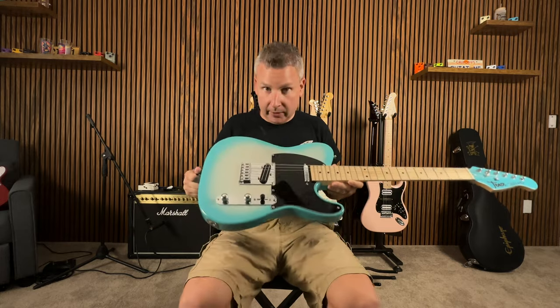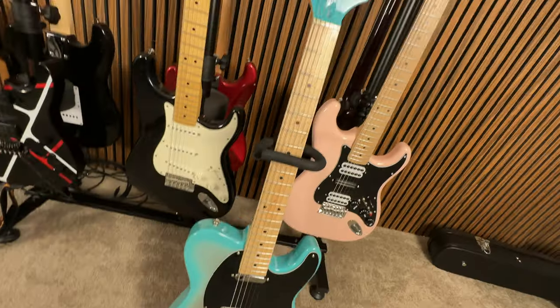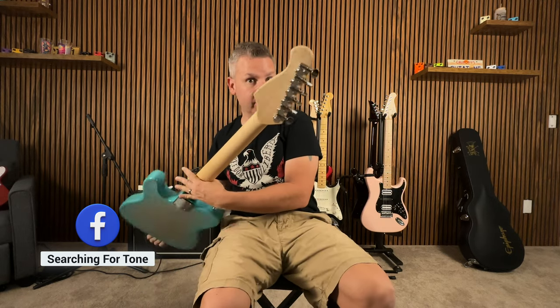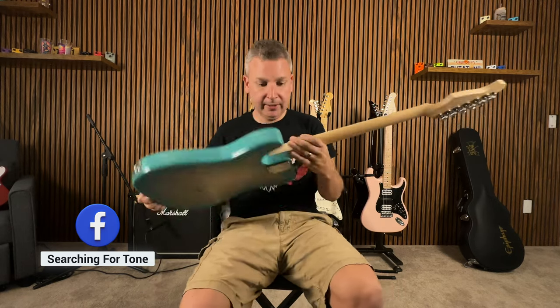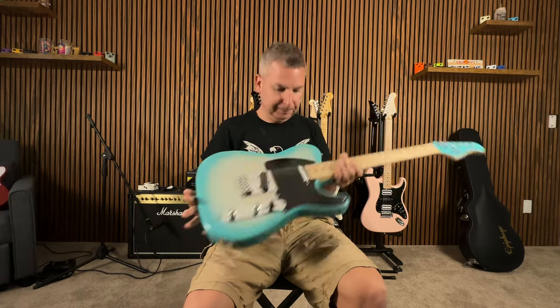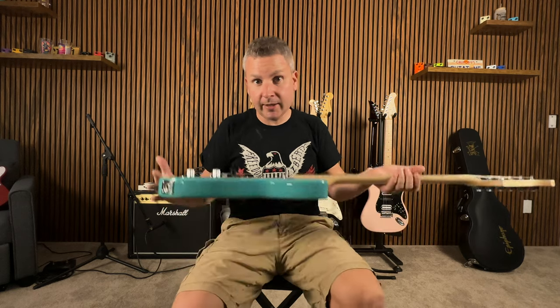But basically what we're gonna do is replace the bridge, control panel, the actual knobs themselves, the string trees even, the tuners, the back plate, the strap buttons, and even the jack plate. So we're gonna get this thing on the bench and get going.